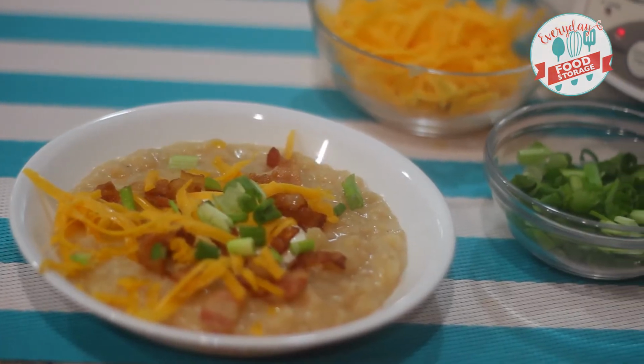In this week's episode, I'm going to show you how to make the world's easiest and most delicious slow cooker potato soup. And the best part is we're actually going to make it entirely from food storage. What that means for you is that you don't have to do any chopping or peeling of potatoes, which is usually what makes creamy potato soup kind of annoying to make.